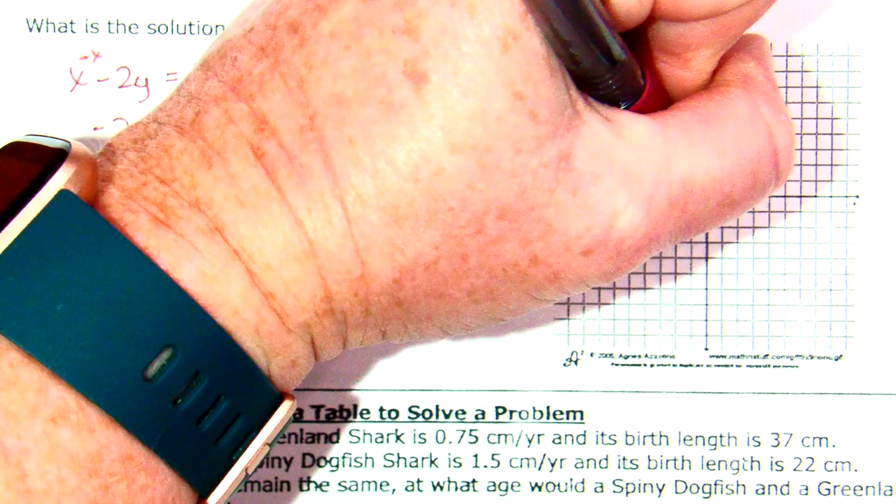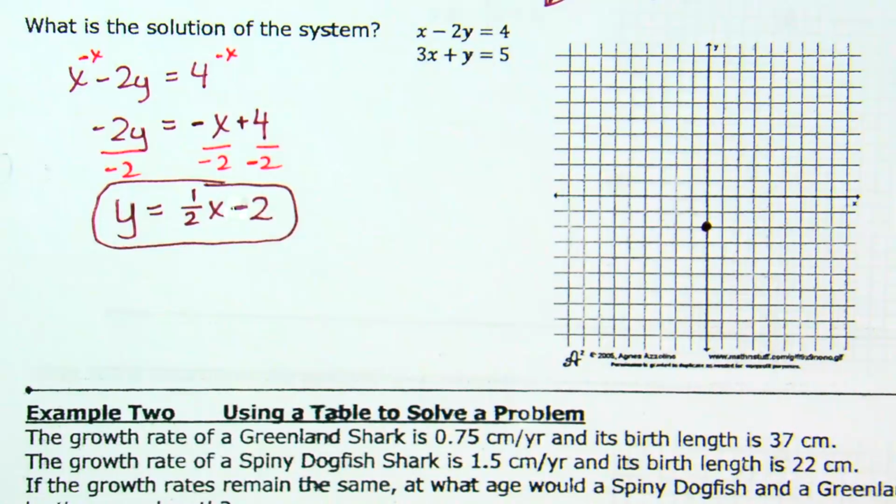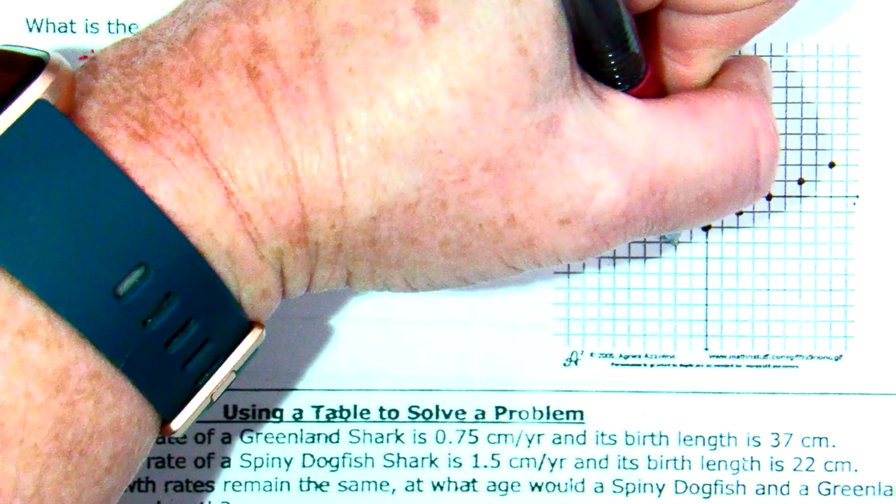So, y-intercept, down 2. Slope, 1/2, which means I'm going to go up 1 over 2. I go up 1 over 2 as many times as my heart desires, and I'm also going to go down 1, left 2.